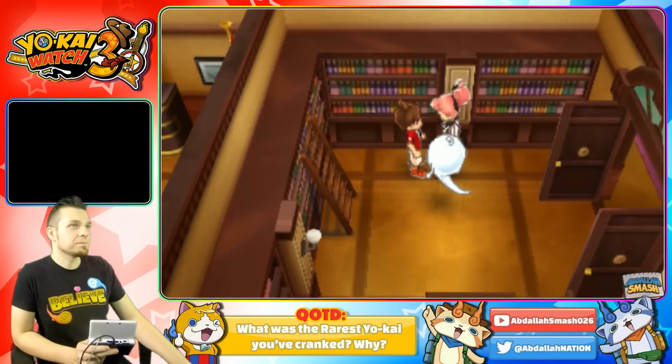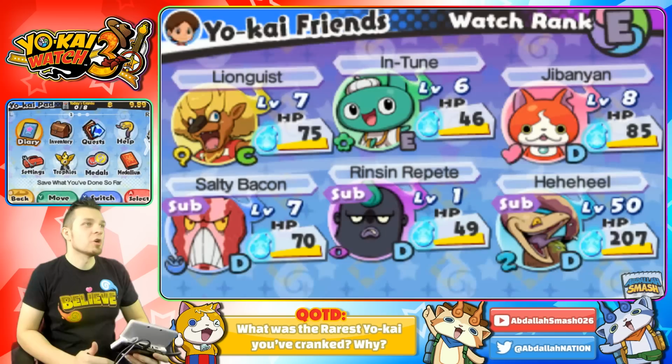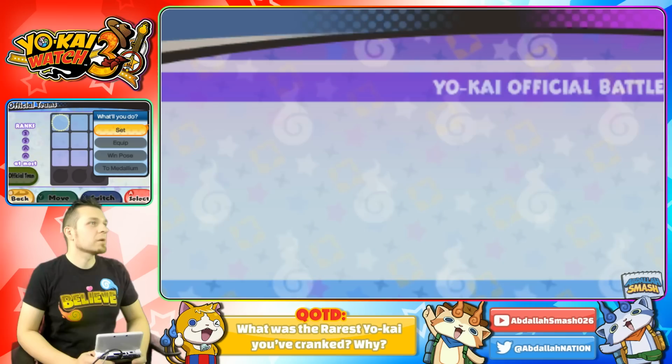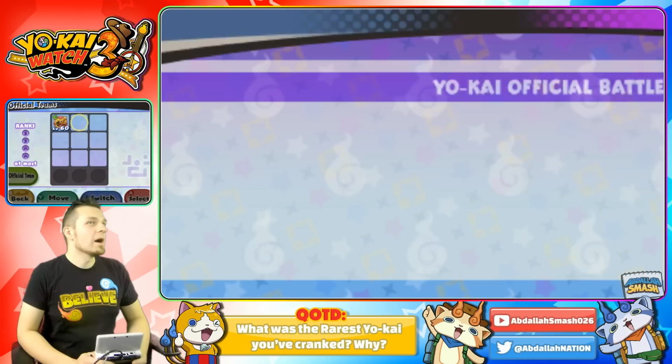Okay, so set up your team and show Miss Stickler. All right, so official battles app right over here. I'm gonna edit official teams. During online, your nickname is gonna be shown. All right, so we're gonna go official members. We're gonna put this yokai here, I guess Linguist. Wow, it automatically rounds him to level 60.